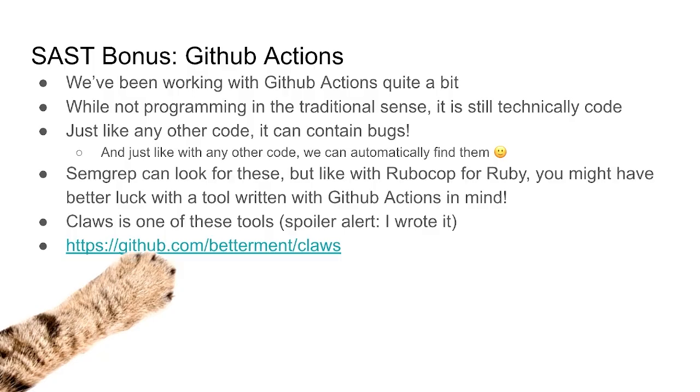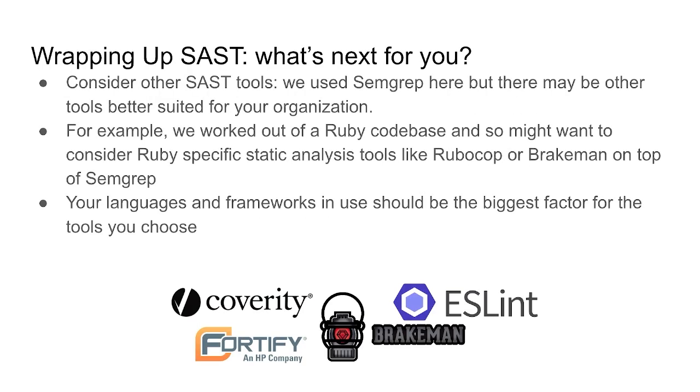And so in my case, I actually just open sourced this at work. I work at Betterment, and we have this tool that I wrote to find vulnerabilities in GitHub Actions. It's come in handy because it's able to find vulnerabilities that SemGrep can't, or it can, but you would have to write very long rules for it because of some YAML specific issues. And so my tool takes that into account. It's also got a rules engine like SemGrep. I actually modeled it after tools like Rubocop and SemGrep, so I'm hoping that it makes it easy for other people to write their own rules and modify ours. Cool.